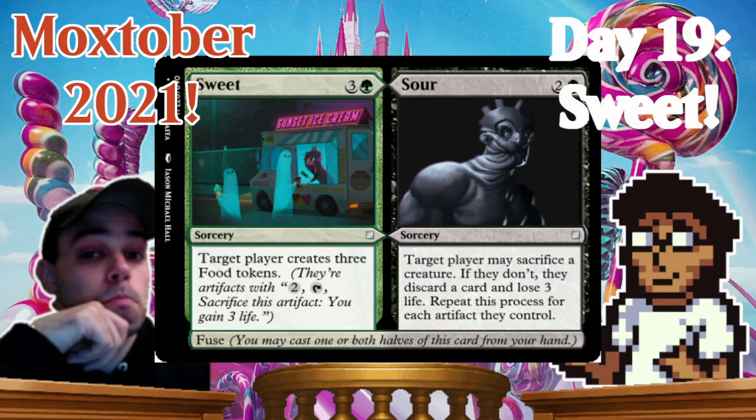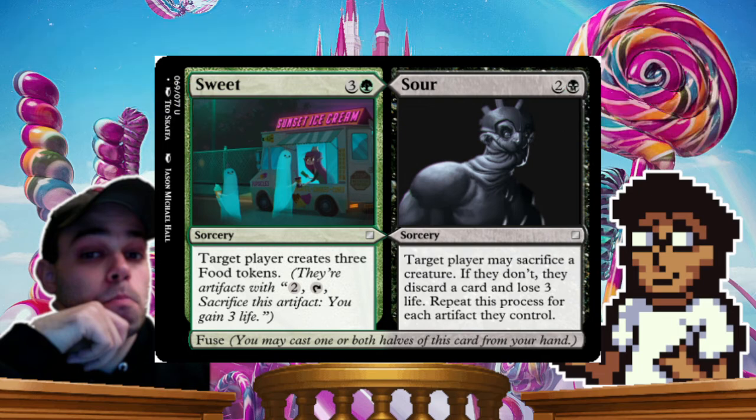Okay, so this is a split card where the sweet side is target player creates 3 food tokens for 4 mana. Pretty strong life gain, or just artifact synergies, but yeah, it's a fine rate. And sour, target player may sacrifice a creature.